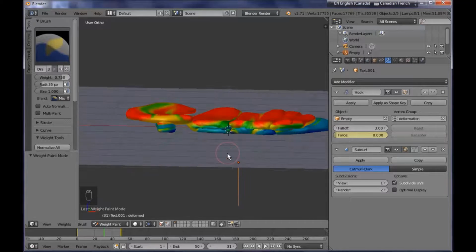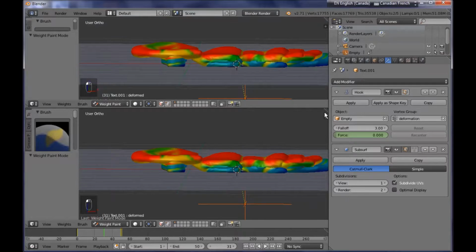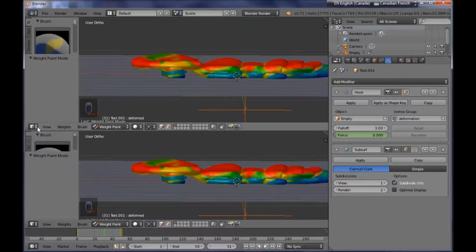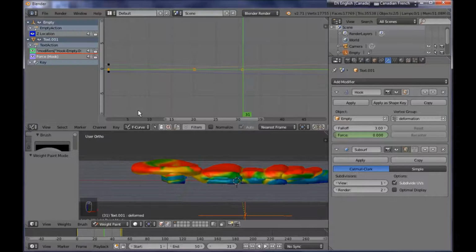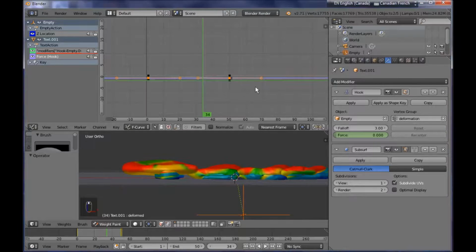So now we could adjust, of course, the shape of this curve here of the animation for the force slider. So I'm splitting the screen, and I'm bringing the graph editor here. So if you want for the force to fade out more quickly, you need to find the force hook here. You need to select this force hook, and I think it's the blue one. Yes. So let's press Home so I can zoom in.